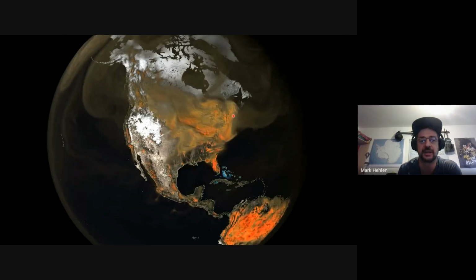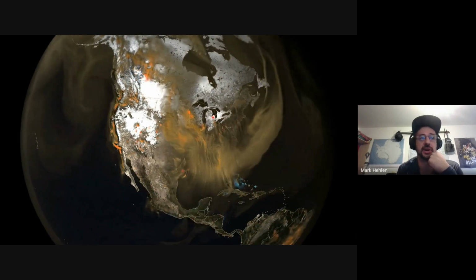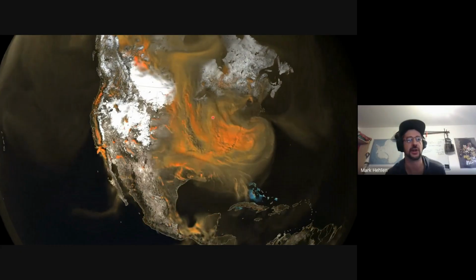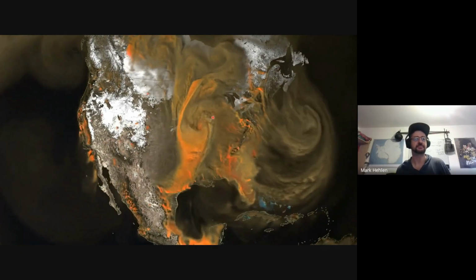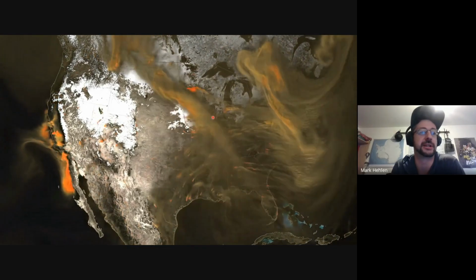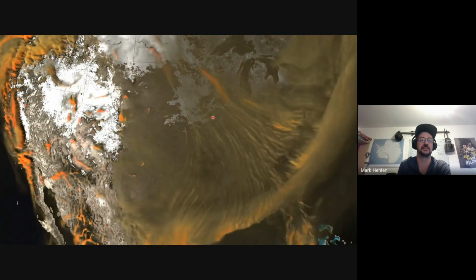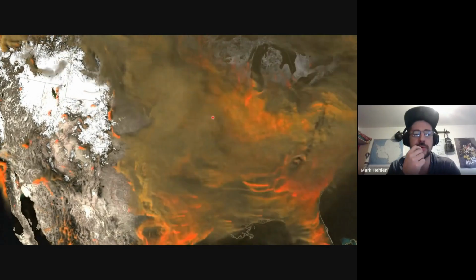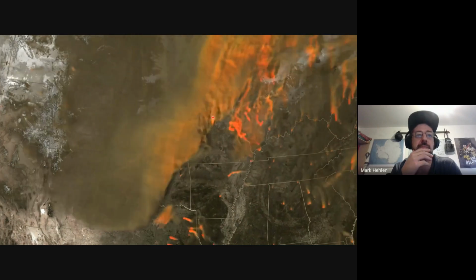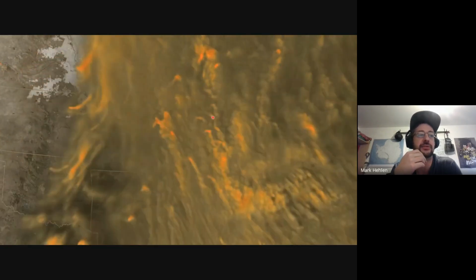But let's start it off with the most important bit. What you're looking at right now is a NASA model of carbon emissions, and it's super high resolution. This came out last year. You may have seen it floating around on some social media bits. It's really quite fantastic. We see all of these point source emissions as well as natural emitters coming out of greener areas. And something like this is really predictive and powerful because it allows us to see what's actually going to be happening and forcings that we would expect to see in full climate scale integrated models with lots of multiple systems, carbon being very well linked with temperature, as I believe most of you should be familiar with.